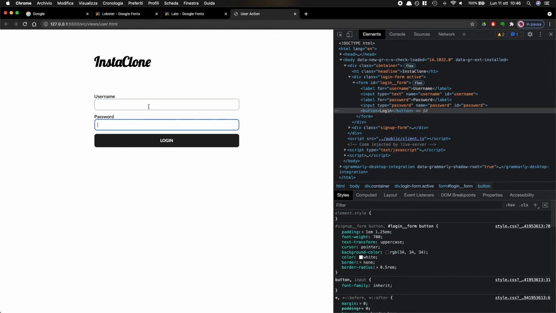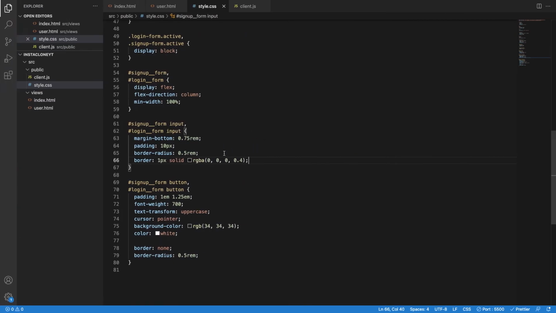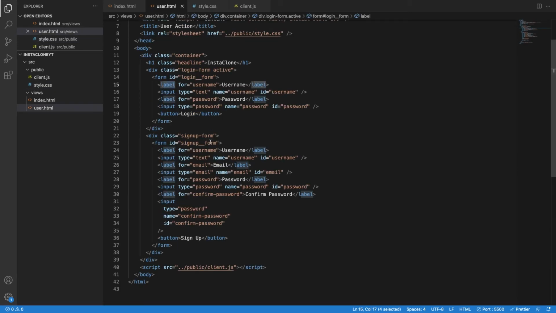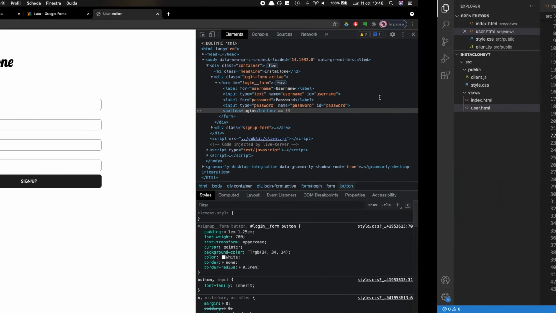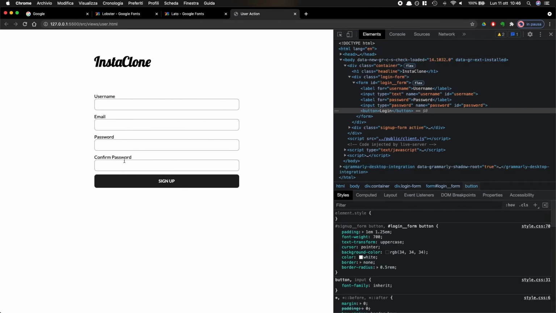Nice. Okay, now it works. And if everything is correct, if I remove the active from this, I want to see the sign up form. It should be exactly the same. This is the sign up, and it looks fantastic.